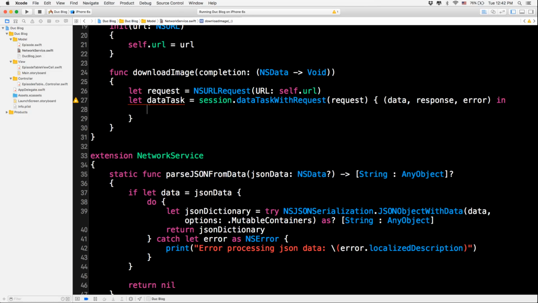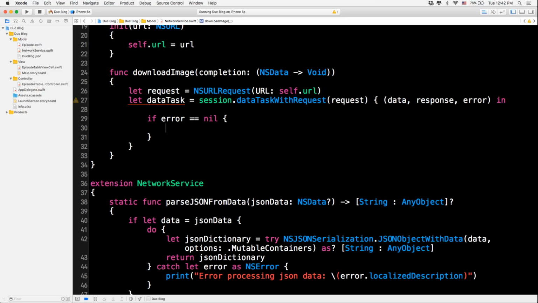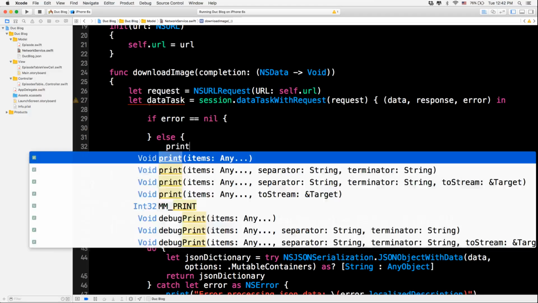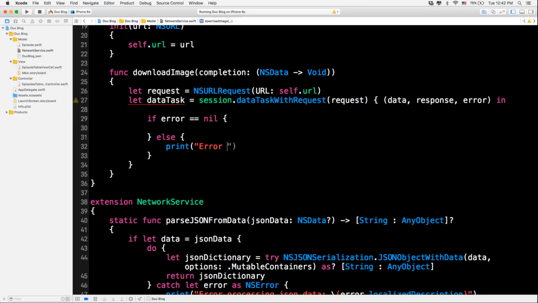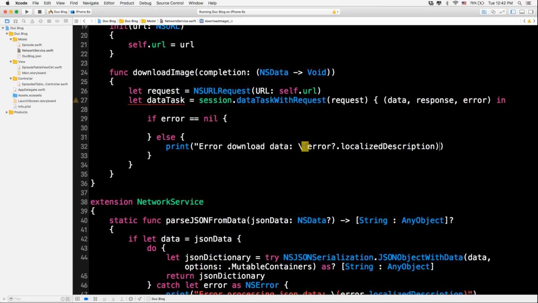If error equals nil, it means that we don't have any error, right? Otherwise, we want to do something like else print "we have an error downloading data," then string interpolation, error.localizedDescription. Okay, that's good. Now we are making sure that there's no existing error with this one.